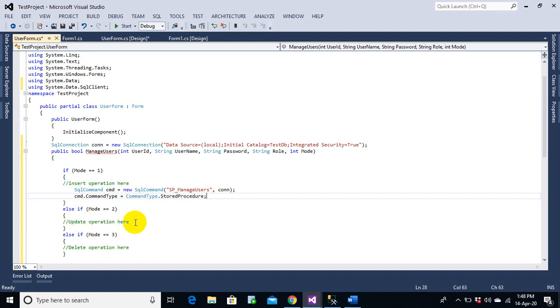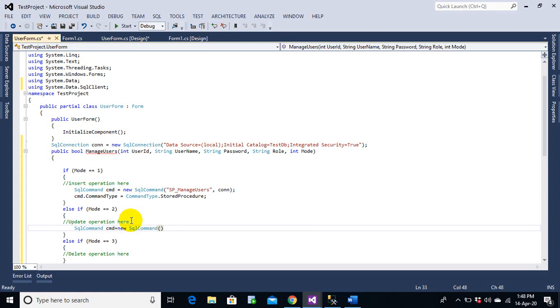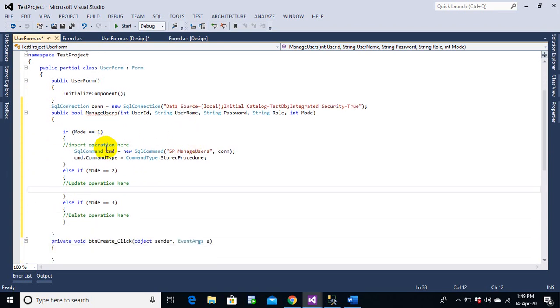If it is mode 2, then what I can do is tell SQL command equals new SQL command, and then this has to be... I think I'm making some mistake here, everyone, so let me correct it first.